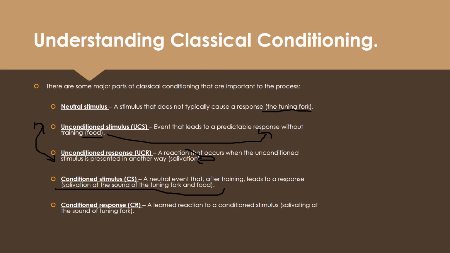The conditioned response is a learned reaction, okay? So this is something that the animal then learns. So it's a learned reaction to the conditioned stimulus. So again, the ringing of the tuning fork with the food. So eventually, as Pavlov did, when he began to ring the tuning fork without showing the food, the dog began to salivate again, even without seeing the food. Okay, so I know we spent a little bit of time on that, but that's very important to understand these terms and how they are connected to classical conditioning.